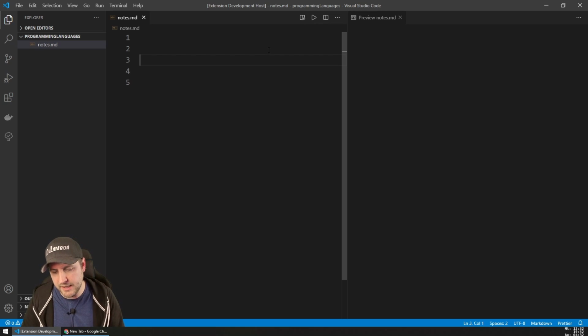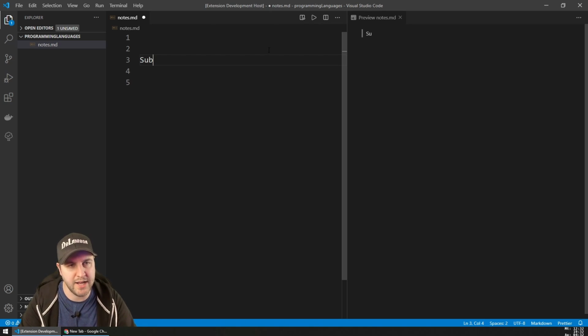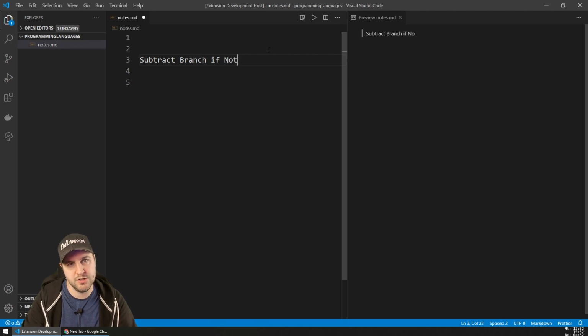So the language we're going to be implementing has only, as you've seen from the title probably, a single instruction. It's called subtract, branch if not 0. So there's an implicit then here.